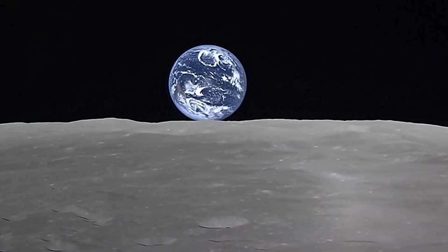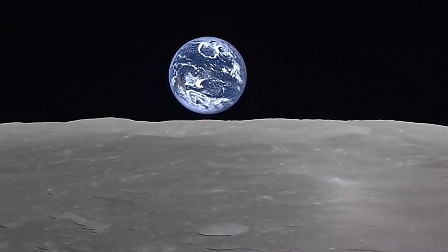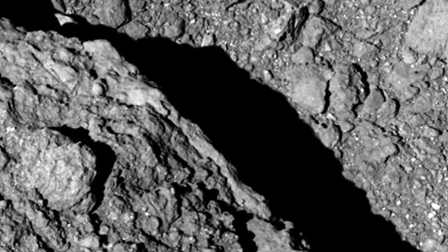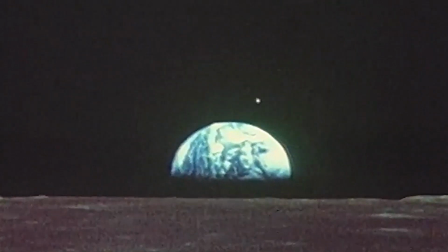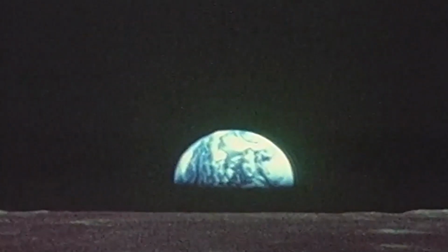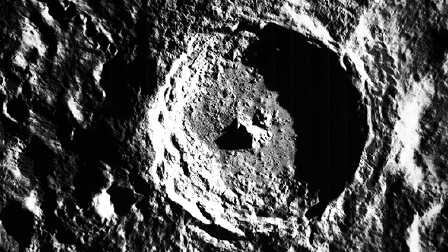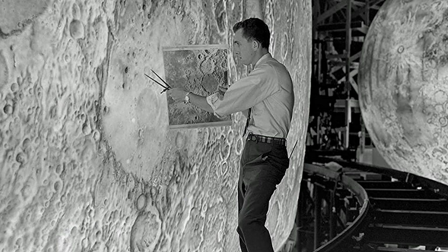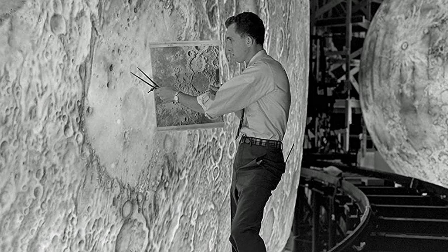The Soviets have done the same. The Japanese space agency, JAXA, have photographed the lunar surface, and it's been used to show, well, exactly the same as the Apollo photographs. So some of the Apollo photographs must be exactly what we're told the lunar surface looks like. Well, yes, but don't forget that Apollo had the Lunar Orbiter photographs, so they could create a lunar surface correctly from the photographs, which they did.